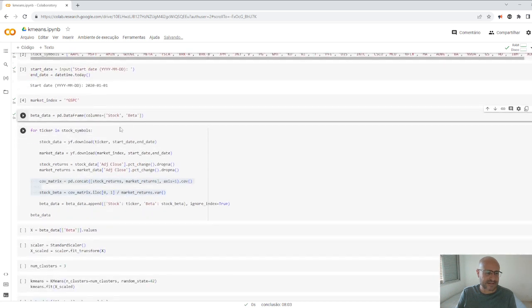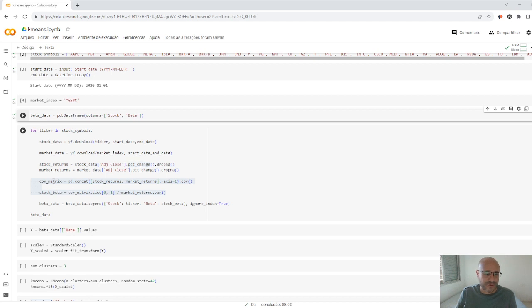So now let's download the data, both stock and market, the benchmark data. And then we're going to calculate the percentage change, the daily returns for each one of them.